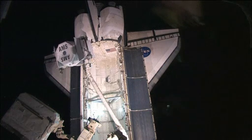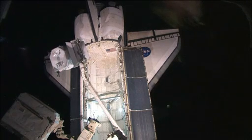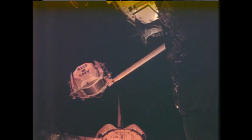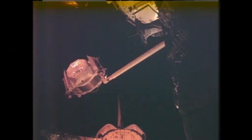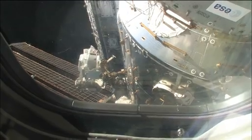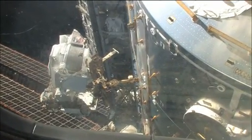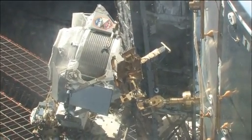So over the years, the different components would come together. We put them together and tested them in various facilities around the world, eventually culminating in the final integration in Geneva at CERN, in a clean room that was provided by CERN, and then tested at Noordwijk in the Netherlands at ESTEC, and then was sent to the Kennedy Space Center, where we finished off the final integration and installed it in the space shuttle and launched it in May of 2011. And you just saw it being taken out of the space shuttle payload bay and placed onto the starboard truss of the space station, what's called the S3 upper inboard payload attach site.